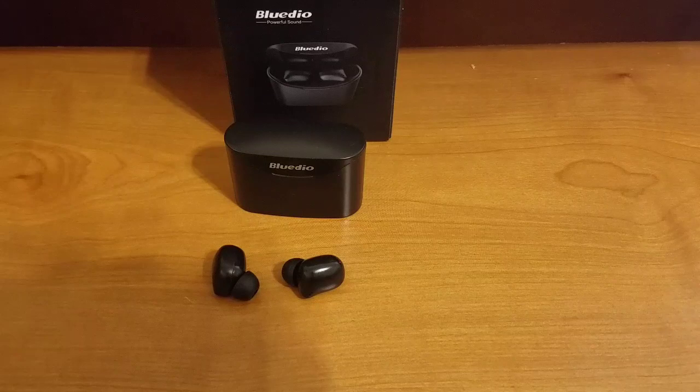You definitely don't like to see touch controls on something this small. So the touch controls need improvement, the overall design needs improvement, and the overall microphone performance needs improvement, okay? And the overall bass probably needs a little bit of work. Just add a little bit more punch in there and you'll be good to go.